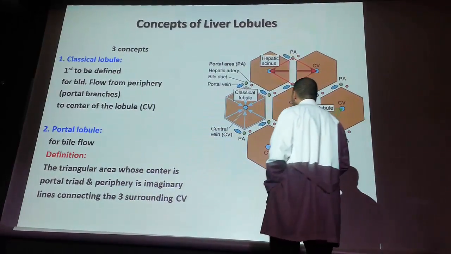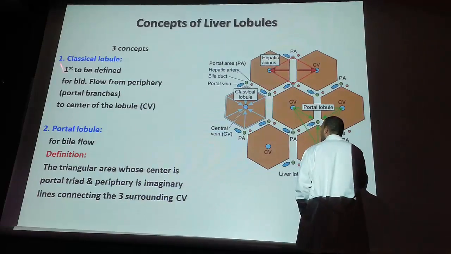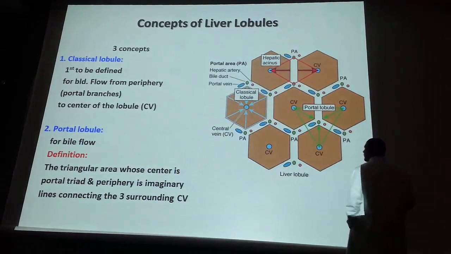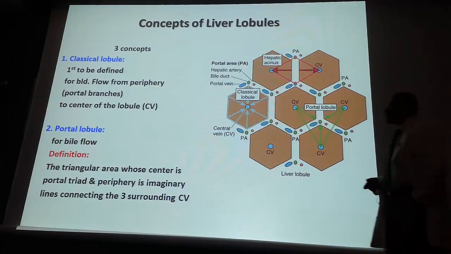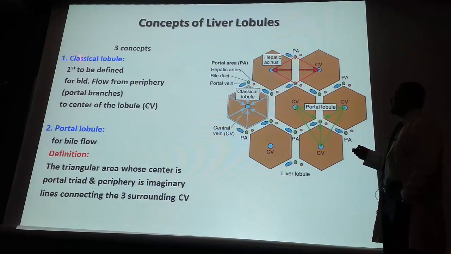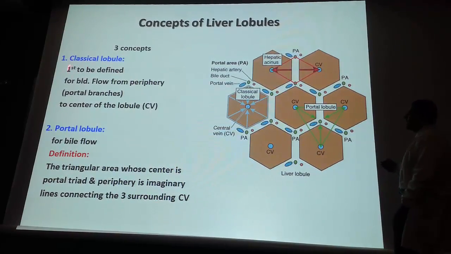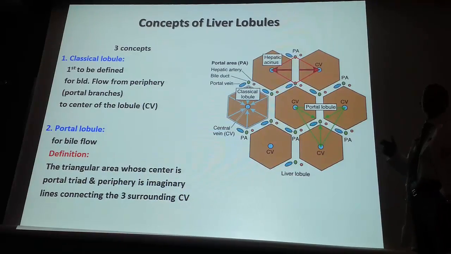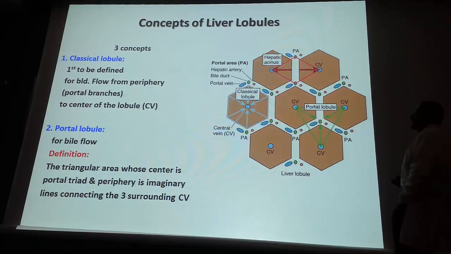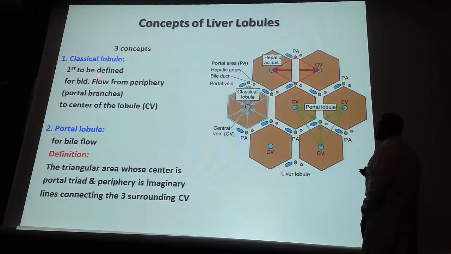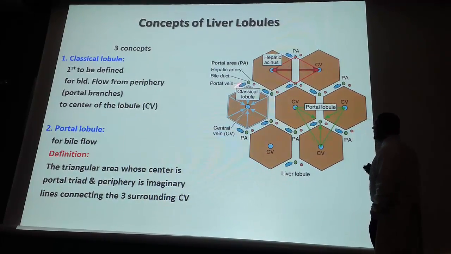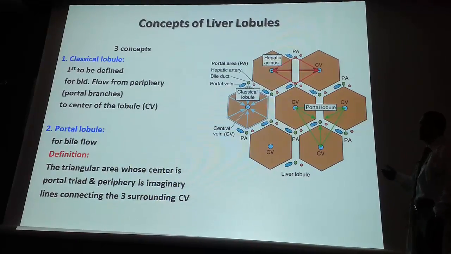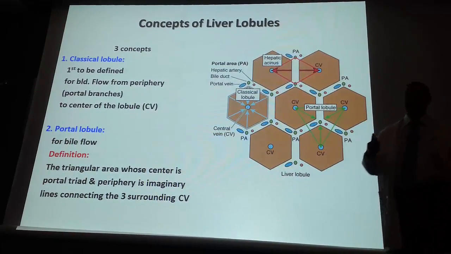But to distinguish it from the hepatic lobule of the anatomists, we call it the classical lobule. And you know, classical always means old. So this is the classical, traditional description of a lobule. The classical lobule of the liver is the first to be defined because it was defined by anatomists based on its structural unit, not functional. And it describes the blood flow from the periphery, from the portal veins into the central vein. And it's concerned with which function of the liver? From a physiological point of view, the filtration of the blood.